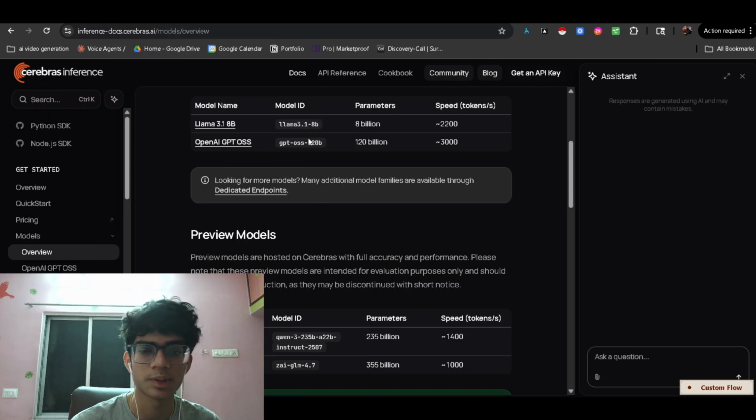But I'm pretty sure you'll be able to use at least one of these three. So just copy the model ID and paste it in the .env if you want to change your model.